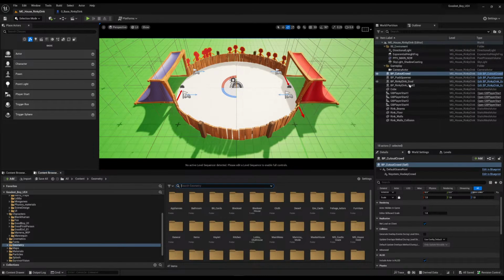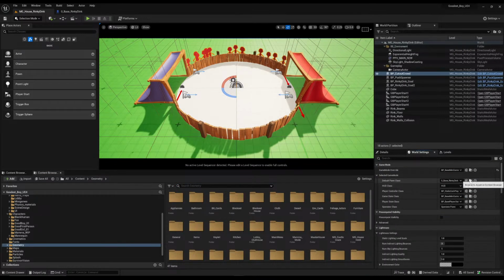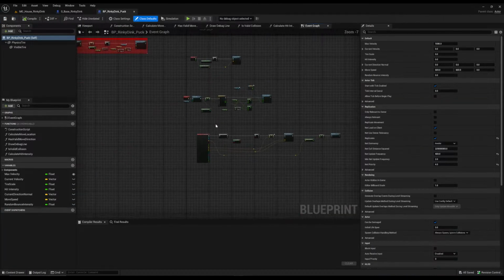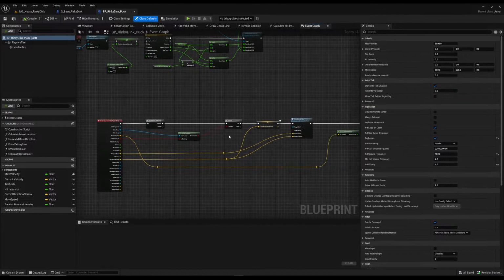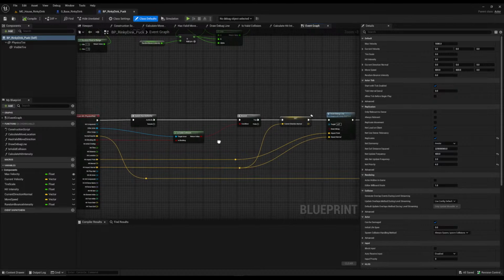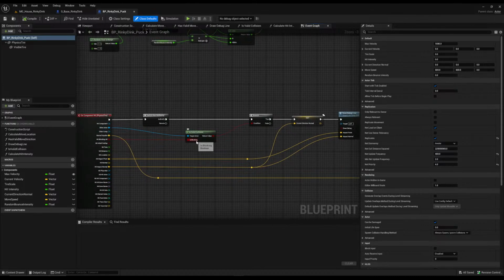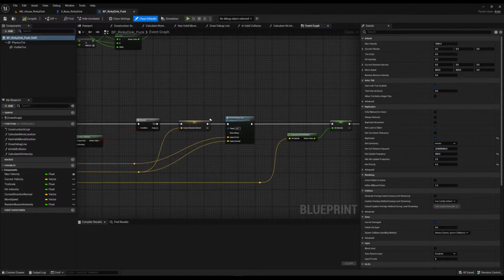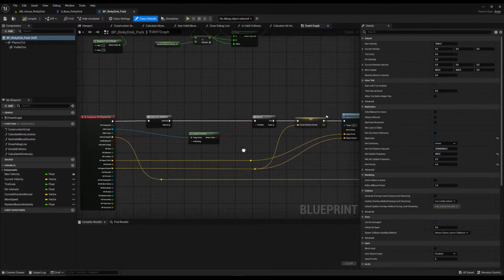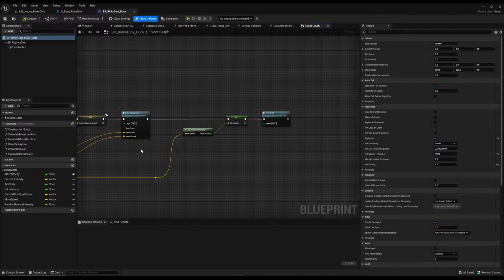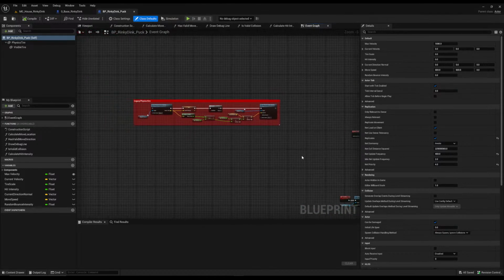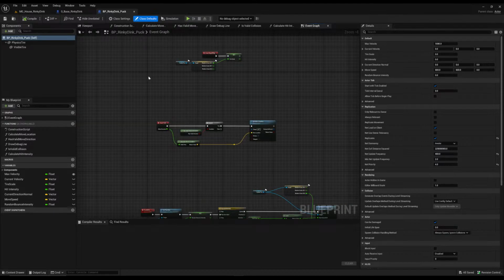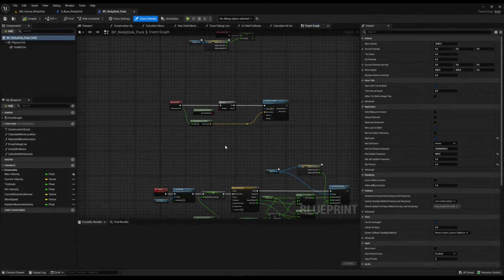Let me see if I can fix one thing just to make myself happy. The collision on this. Target. Okay, other actor is blocking hit. A component hit. Oh, I bet it's happening somewhere else.